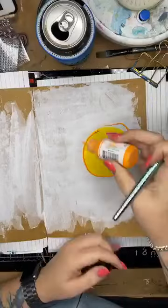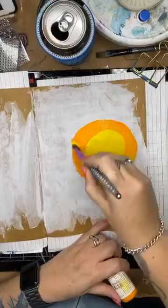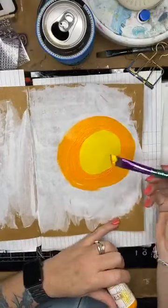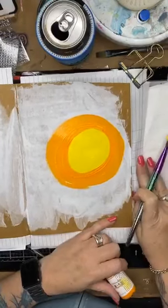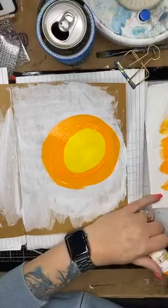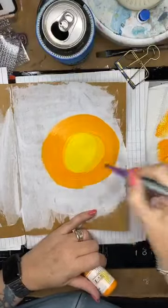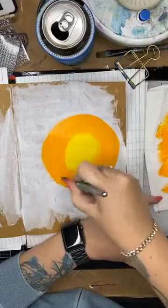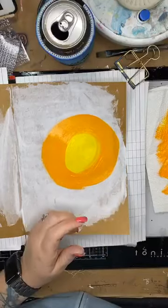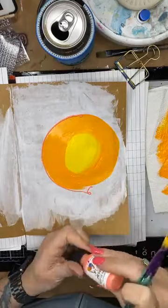And while the colors are wet, and this is the important bit with doing this technique, you have to move the colors around. So I've got quite a bit of paint here. I've got some paper towel next to me off camera, and what I'm going to do is just take some of the paint off my brush and then run my brush over that line to blend that line, to blur that orange and yellow line. So I'm quite generous with my paint while I'm doing this technique. It's got to be nice and juicy.